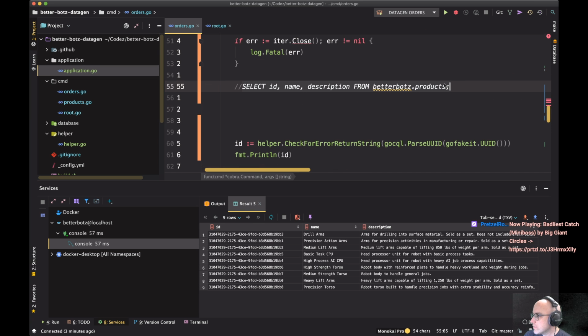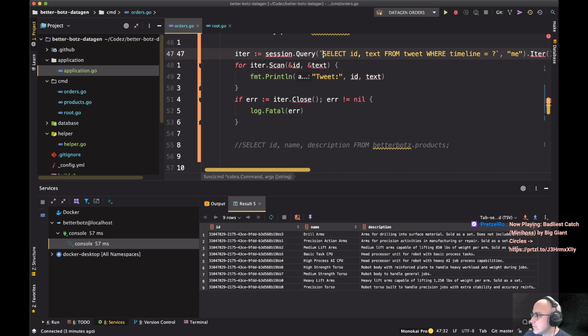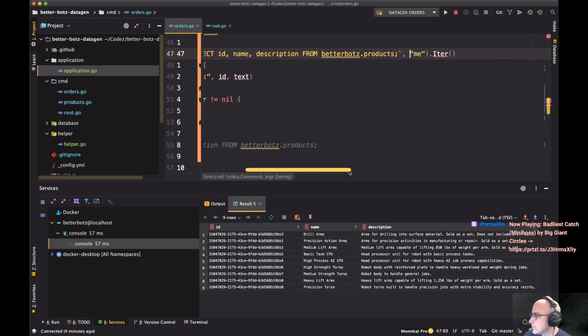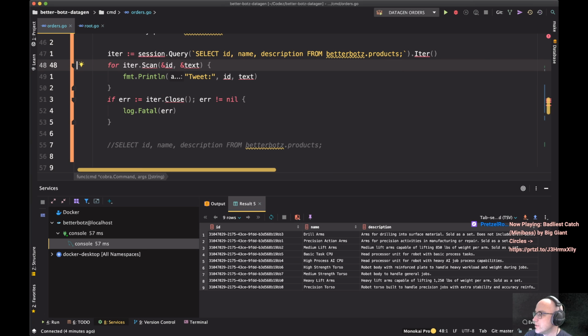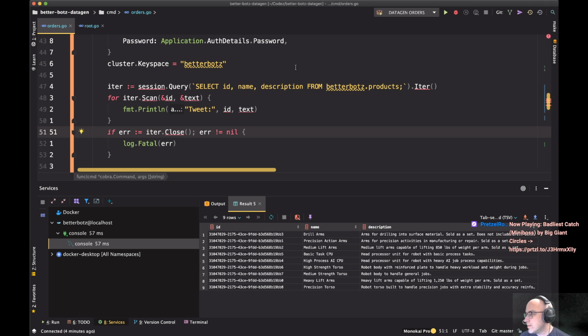Let's take our select, we'll get it in here, remove the little variable. We don't need a variable. Actually, get rid of that. Yeah, there we go. Then we do want to iterate through for each of those. Iterate scan.